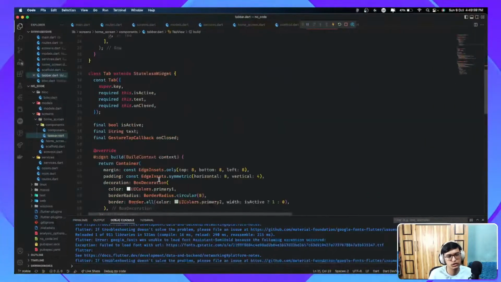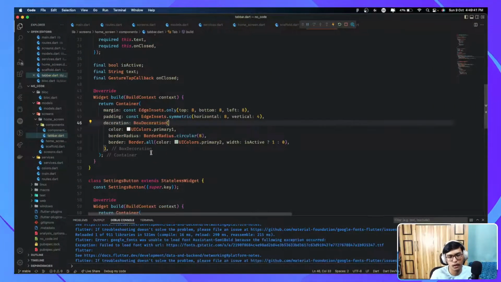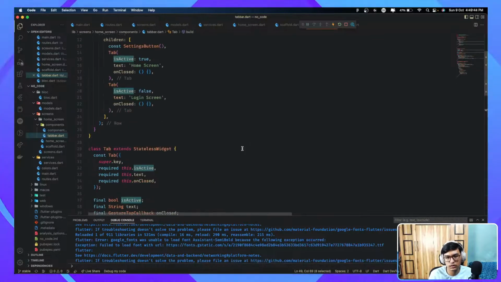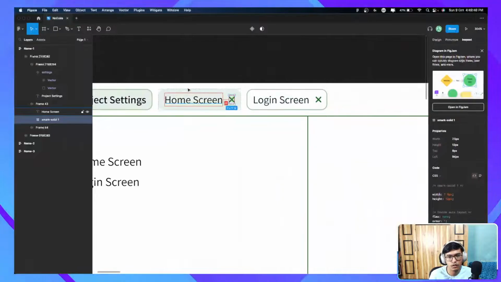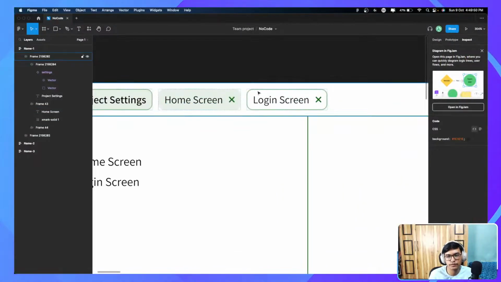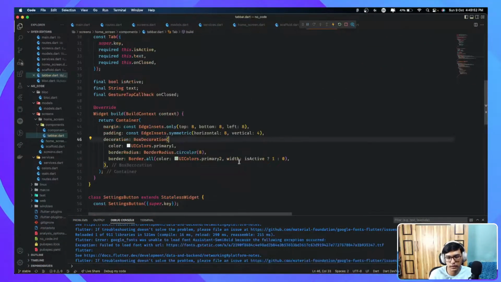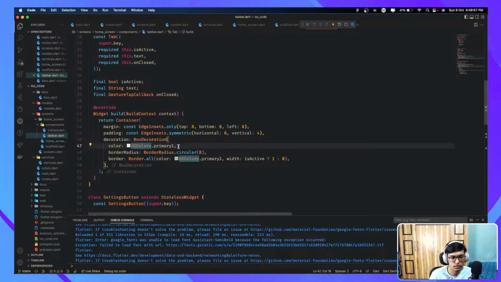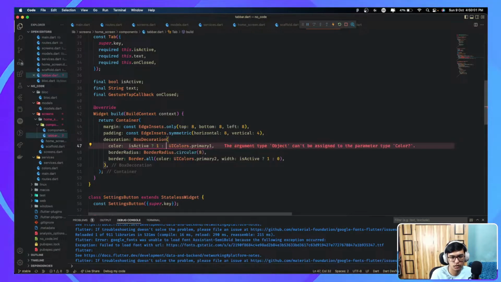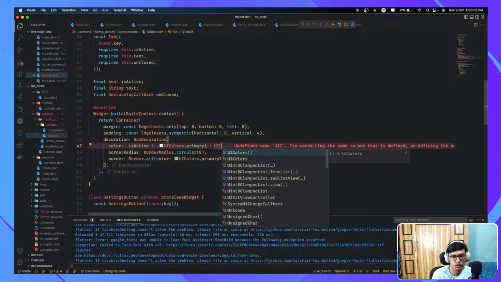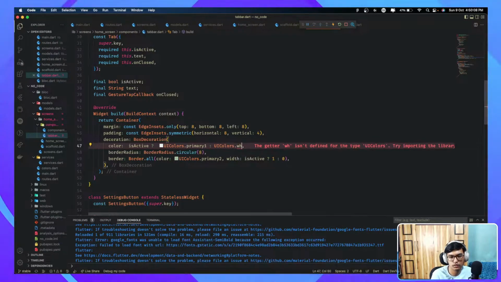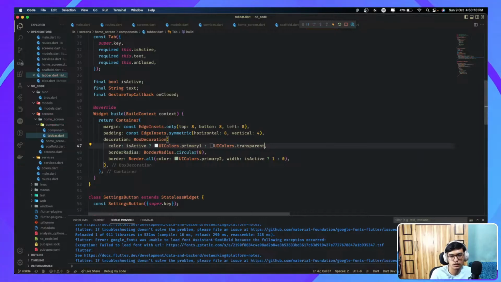It still won't be able to show anything, and let us see why. If it's inactive, then we'll be showing transparent color, not transparent but white color. If it's active, then Colors dot transparent.